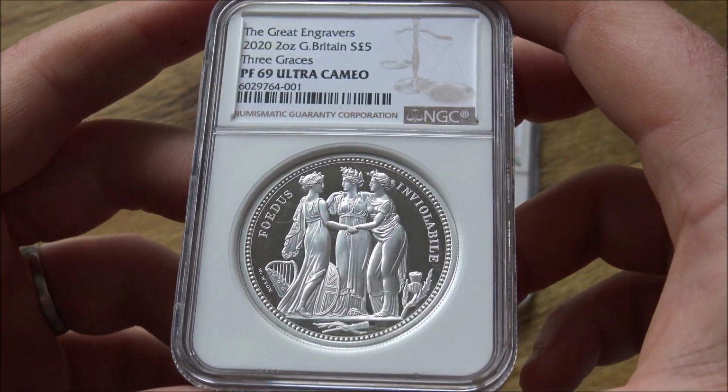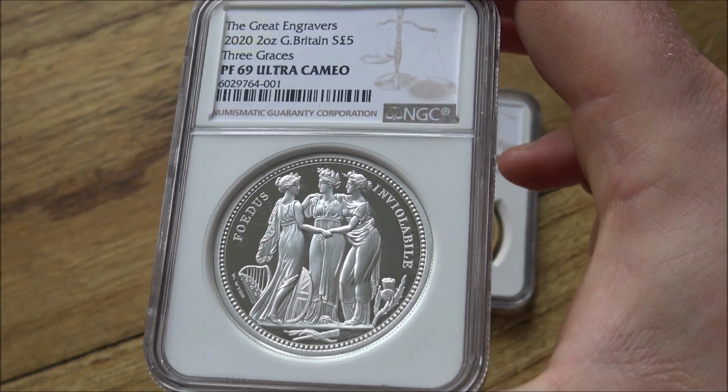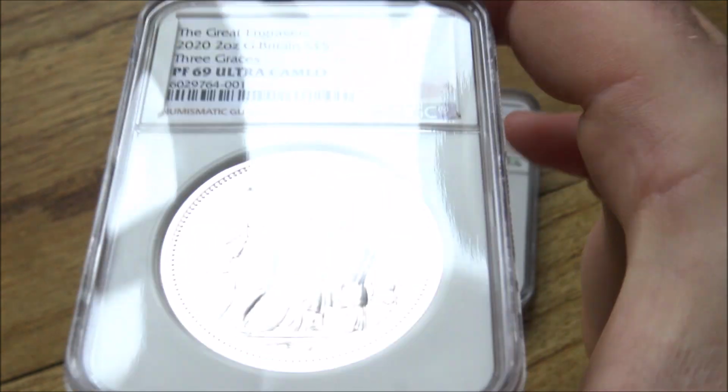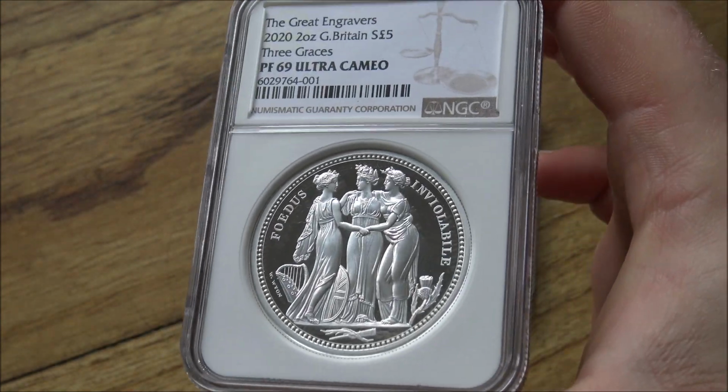So from my perspective, I don't feel like it was the right decision for me to flip it immediately, because I am a big fan of Royal Mint coins and products. I think they are wonderful. I think they are lovely. I don't have the Una in the line. That's the only thing standing in my way of potentially keeping this for a very long time.